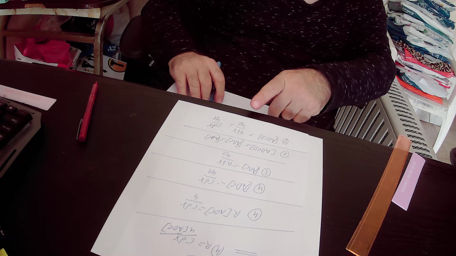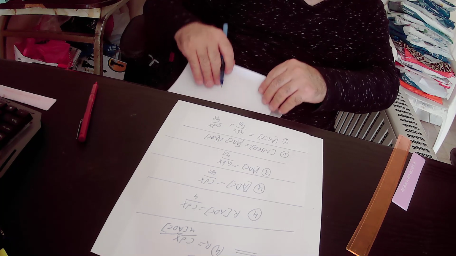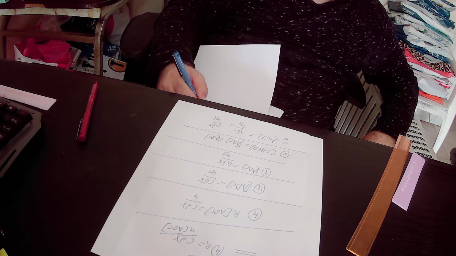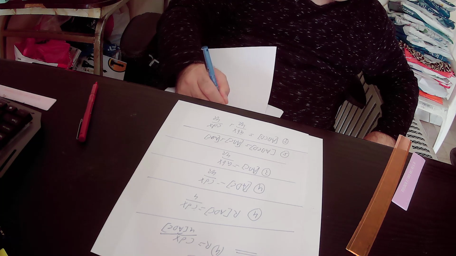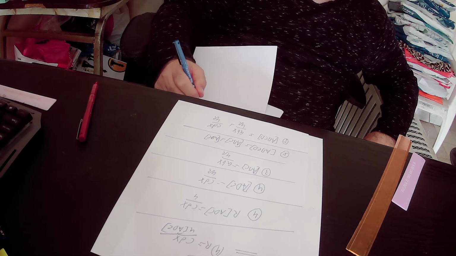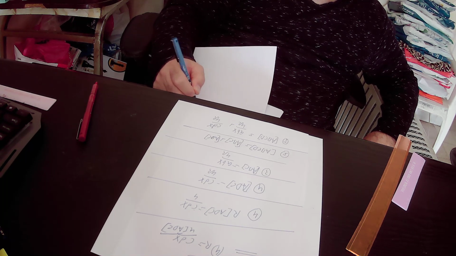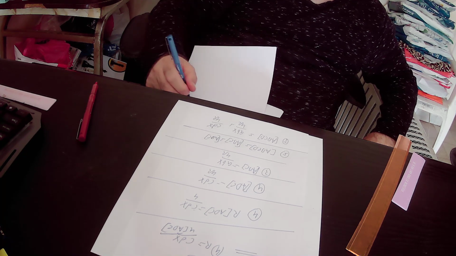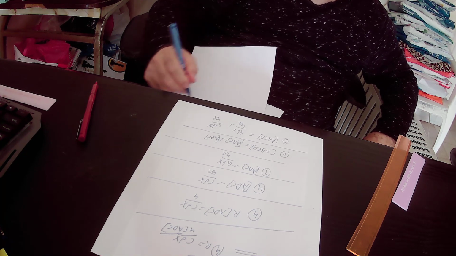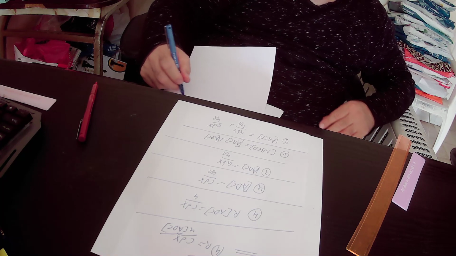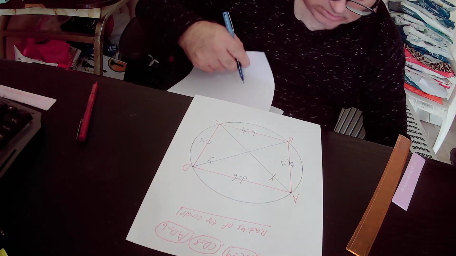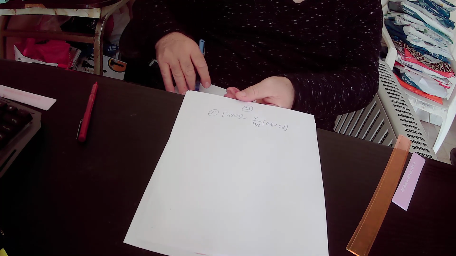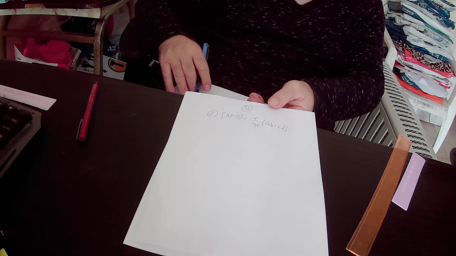So here we take x over 4R as a common factor of those two expressions, and we will get that the area of quadrilateral ABCD, according to equation number 1, equals x over 4R. It is a common factor. Inside the bracket we will have AB plus CD. So we actually found out, according to equation number 1, that the area of quadrilateral ABCD equals x over 4R times AB plus CD.